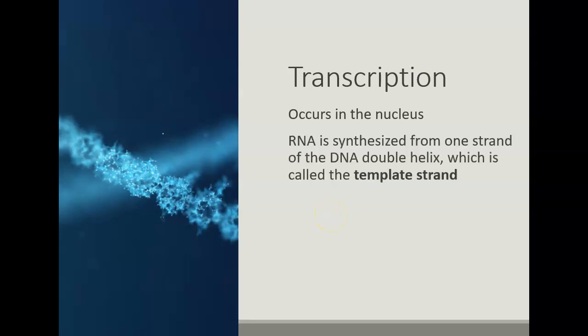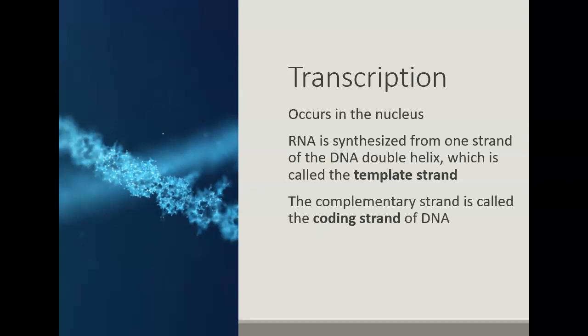Transcription occurs inside of the nucleus. Again, that's where the DNA is housed, so that's where the process has to take place. So we synthesize it from one strand of the DNA template, okay, which is called our template strand. The complementary strand that we have is the coding strand, okay, and it requires an enzyme called RNA polymerase.